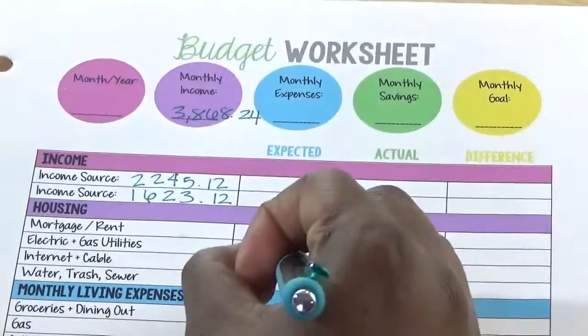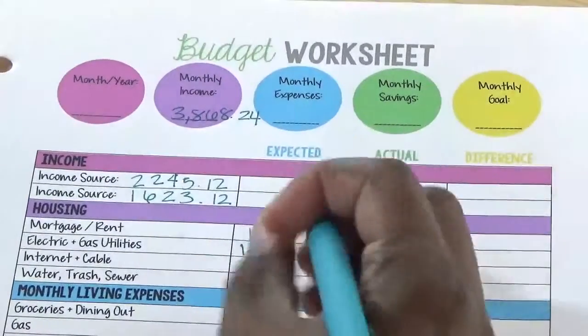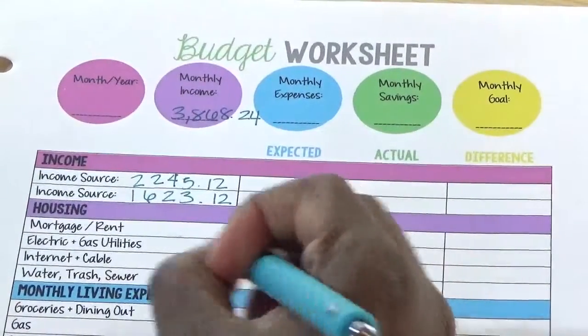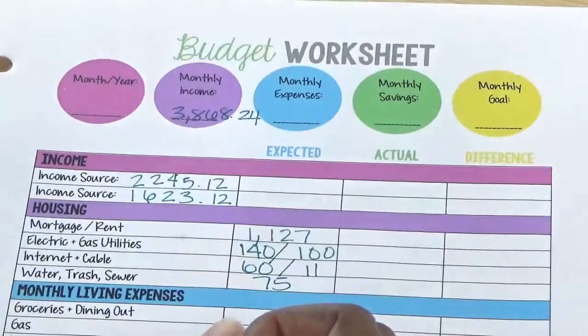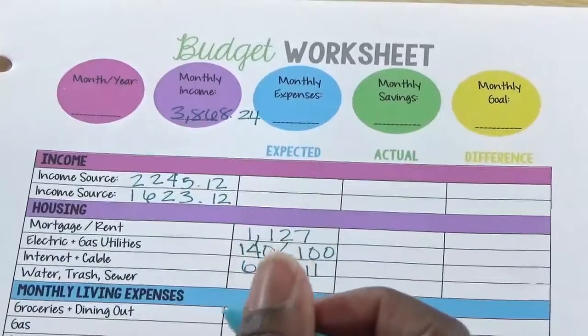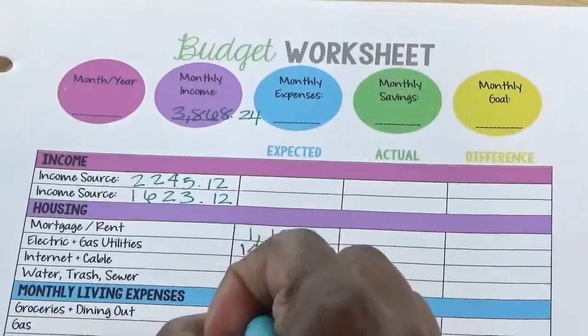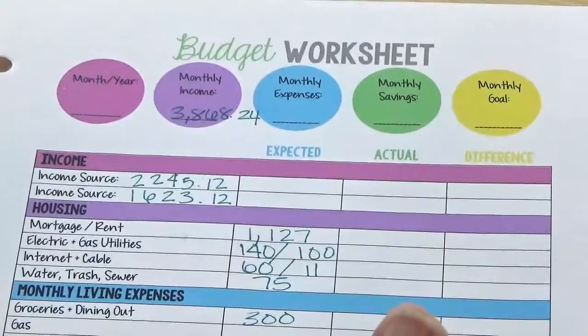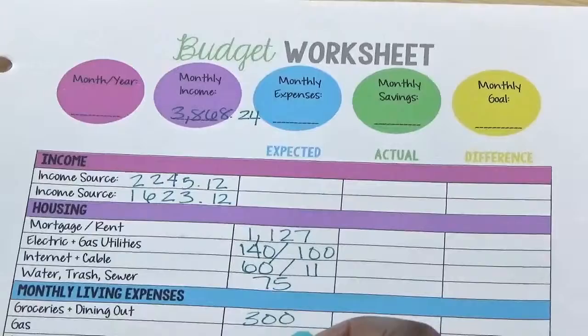Their internet is $60, but guess what? Their cable is $11 because all they have is Netflix. Water, trash, sewer, $75. Dining out. So I'm putting dining out and groceries together. So this is $300 for the whole month. So, you know, you can eat out every day if you want, but when your money's gone, that's it.